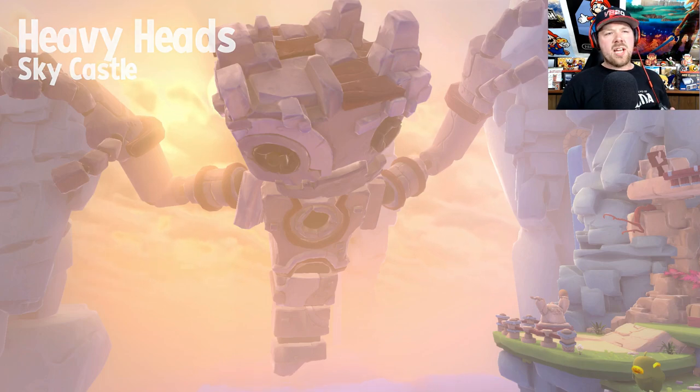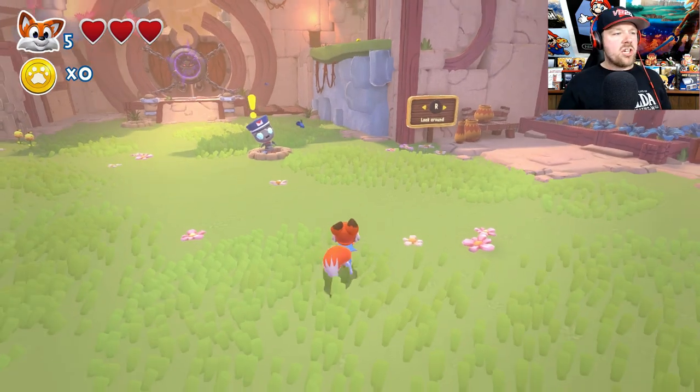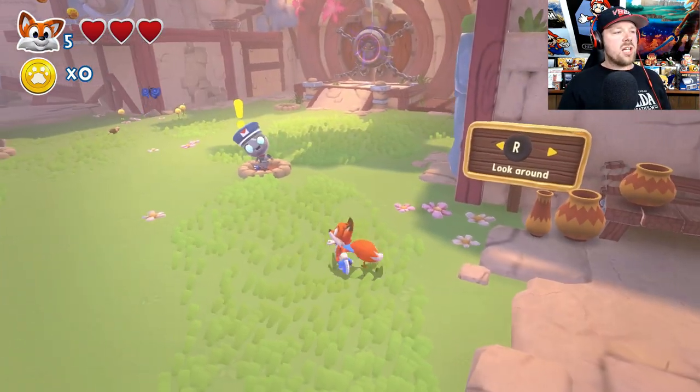Now, this first level just kind of shows you the controls and gets you familiar with everything, so... Come on, let's go and check it out. So right here, as you can see, there's some signs telling you how to look around, and you use the right control stick, obviously. Let's talk to this dude right here.